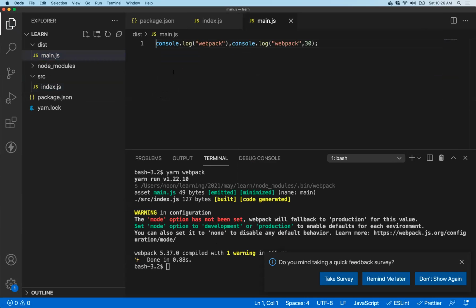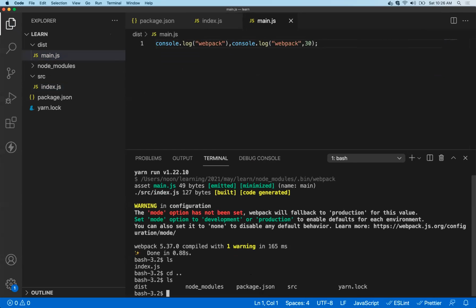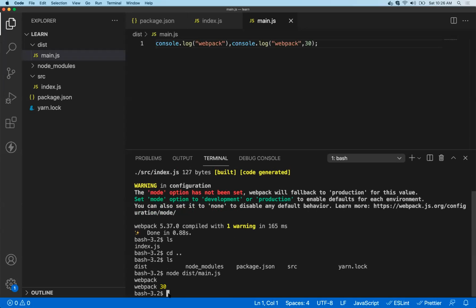You can see that Webpack optimizes the code a lot. It does static code analysis and all those things. And if you want to run, we can say node dist main.js and execute our code and see our output.